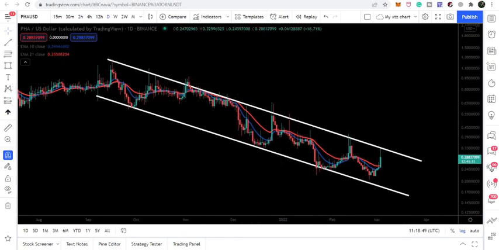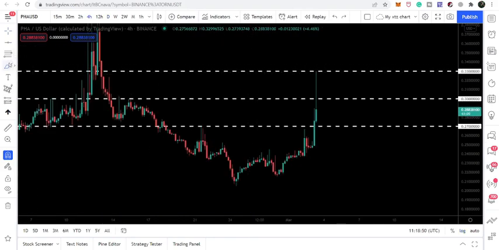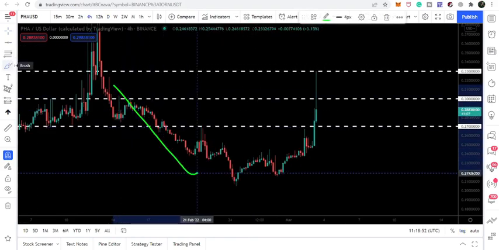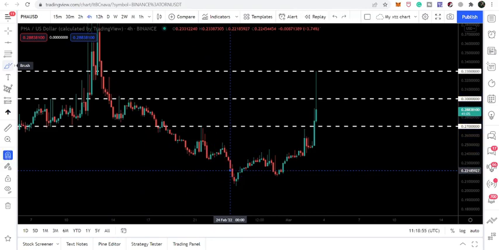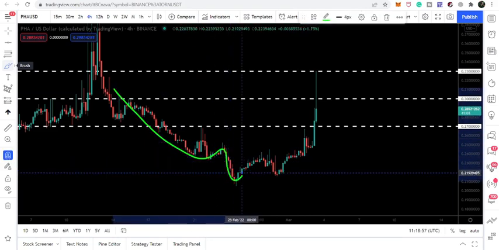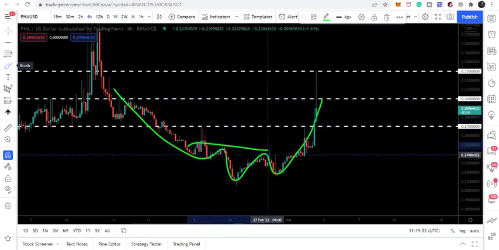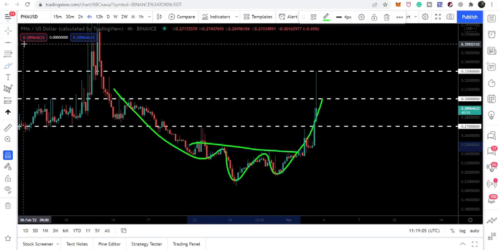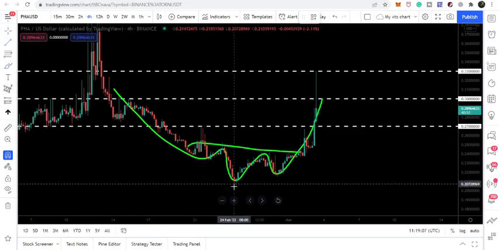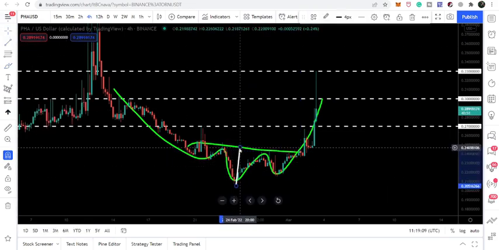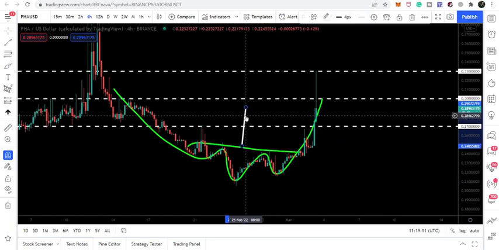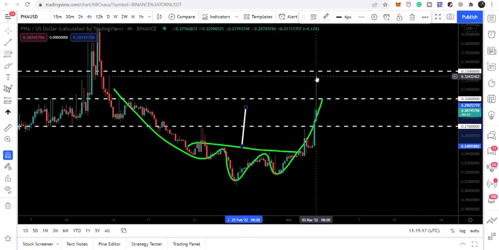Now, if we switch to the 4-hourly time frame chart, here Phala completed an inverse head and shoulder pattern, and this was the left shoulder. Here we had the head, and here we had the right shoulder of the head and shoulder pattern, and this was the neckline, and the price line has broken out the resistance of this head and shoulder pattern, the neckline, and our target after breaking out was here at approximately 29 cents, but the price line rallied even beyond that.